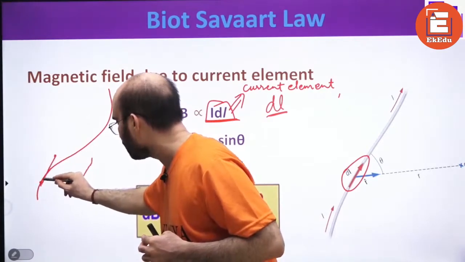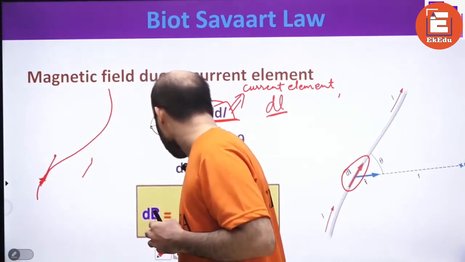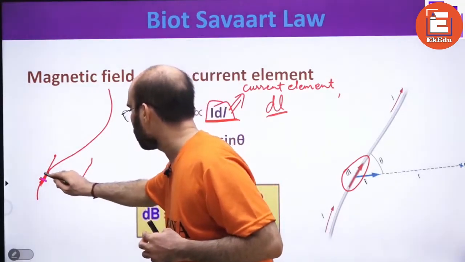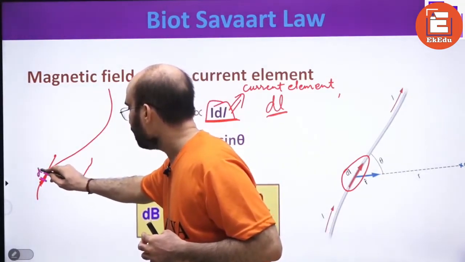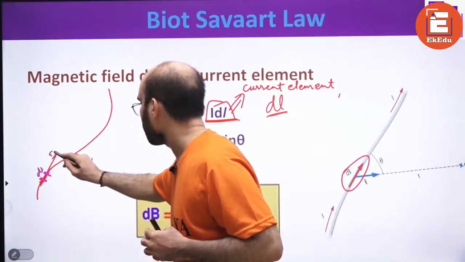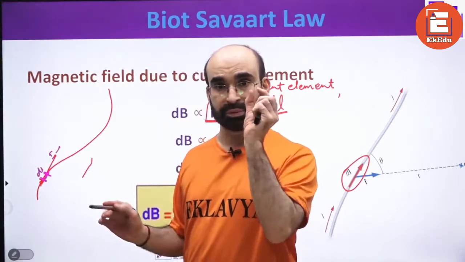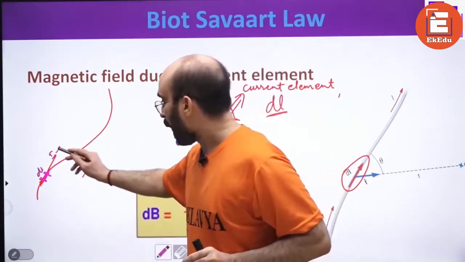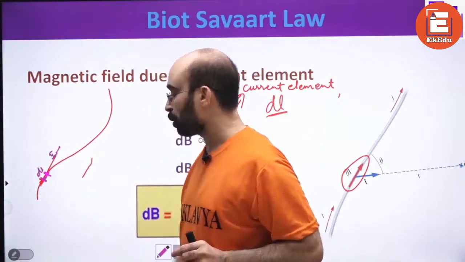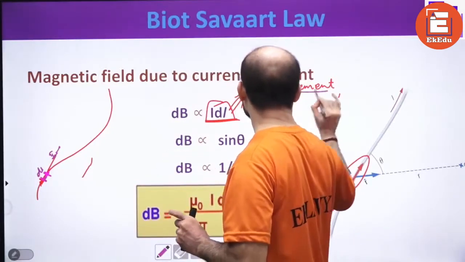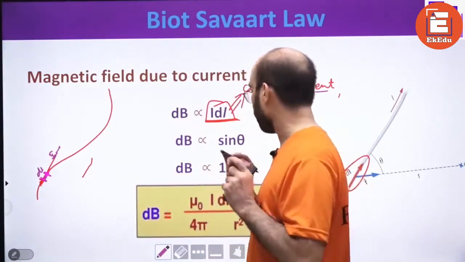So suppose this segment we are taking, this particular segment. So this is dl and this I is flowing in this direction at this segment, the very small element. So Idl we need to take into account, okay? Idl. So we'll call this current element. So this we need to keep in mind, okay?